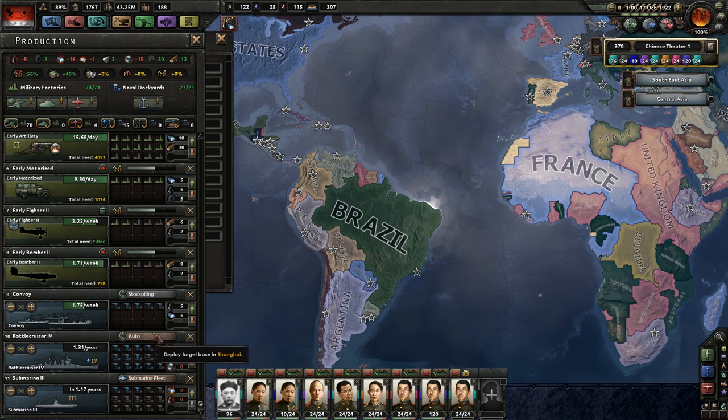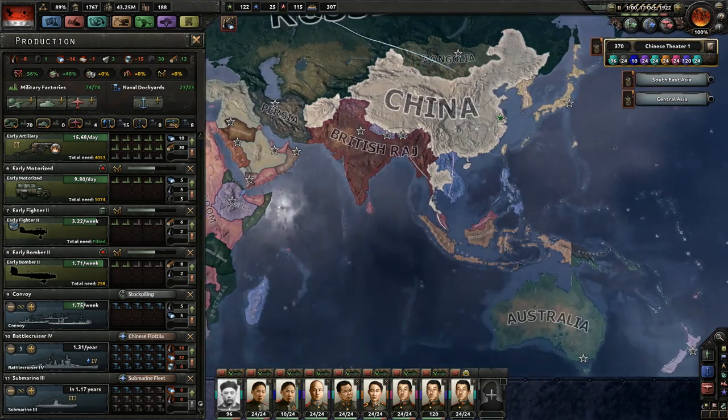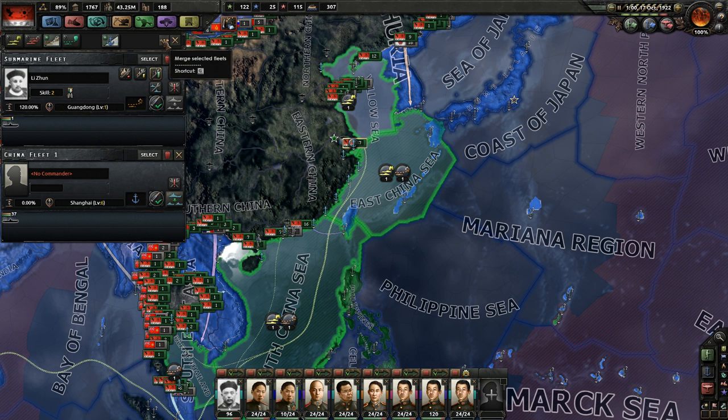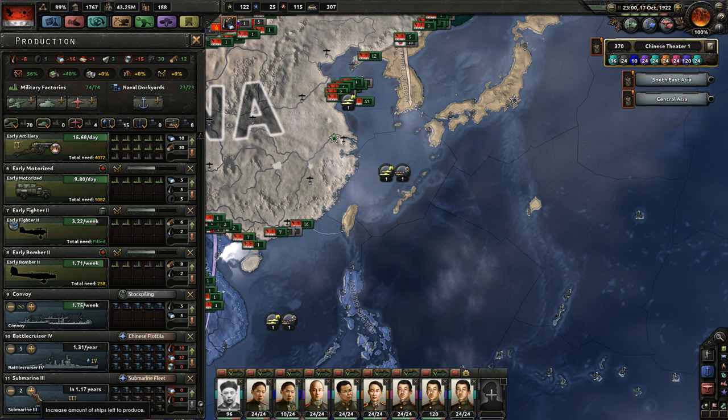Okay, so submarine fleet, Chinese flotilla, 1, 2, 3, 4, 5. And then we have these two puppies, merge them up. That is 38, that is 40, so that's 62. Clicking my heart out.